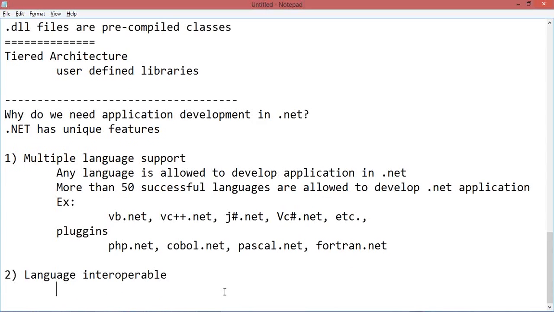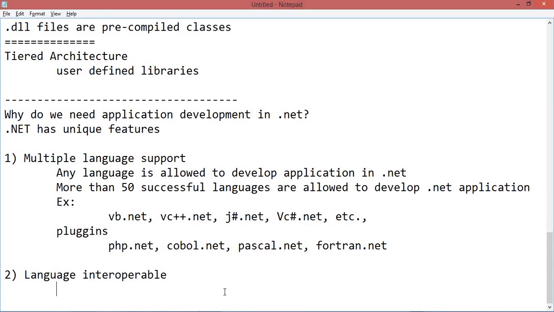In .NET, there is no rule that your application should contain code related to components generated in one language. That indicates you can have multiple components, and each and every component can be designed using different languages. I repeat, you may have multiple components, each developed in different languages, and they can communicate without integration.